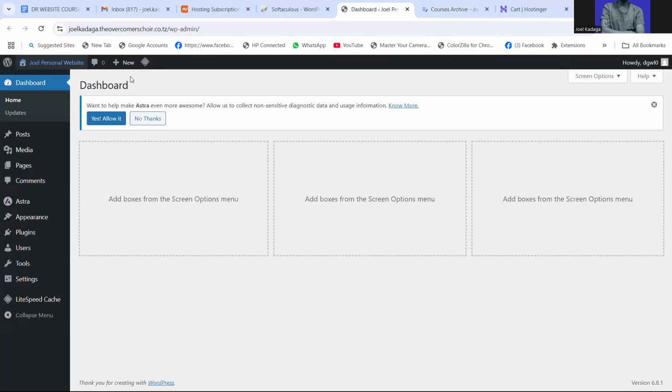So when we say new pages, you create pages where the information and the content of the website will be seen. The next one is user. Once you want to create or add users to the website, you can just add here so that people can log into your website and access information, whatever the use of the website. So here you can see the dashboard where you can navigate and see what can be seen here.